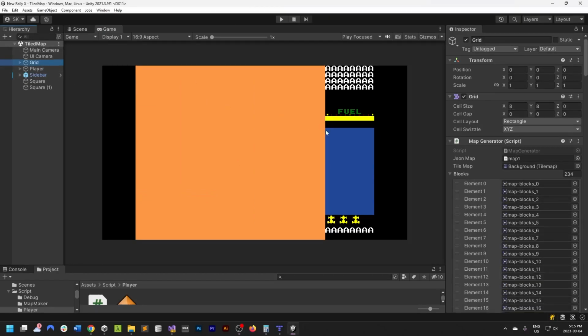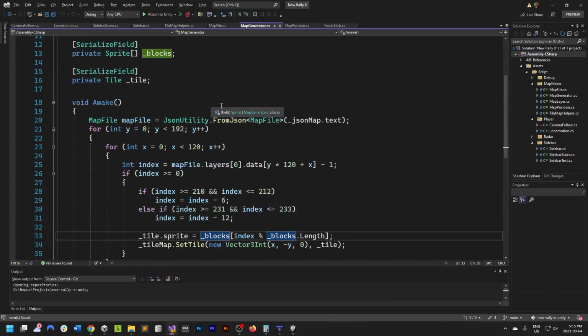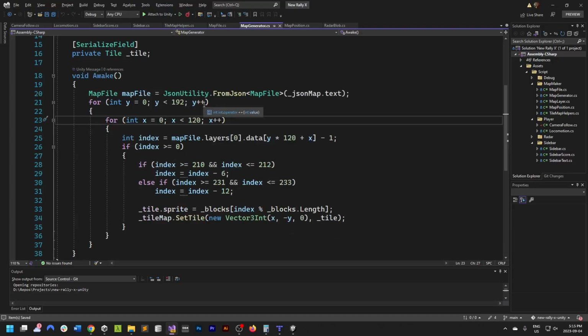Okay, well that's an easy fix then. According to new Rallycross, all we have to do is just add another X row. So we actually start at -1, and then we just fill it in, which is not great. So I think what I need to do is, yeah, let's do -1.